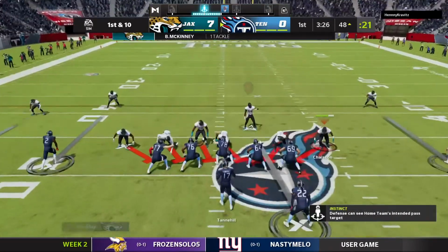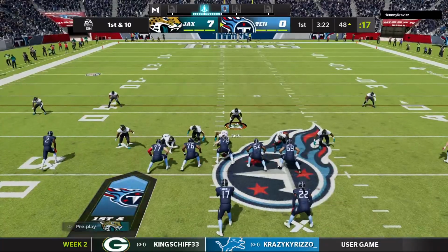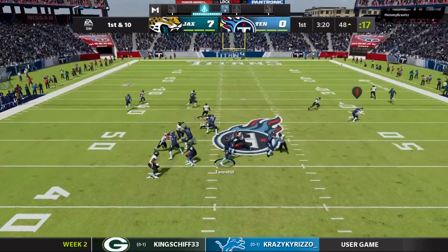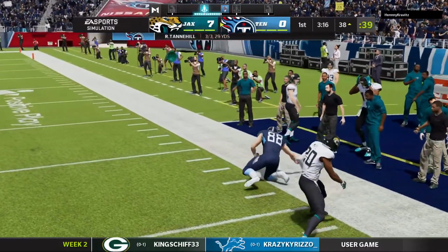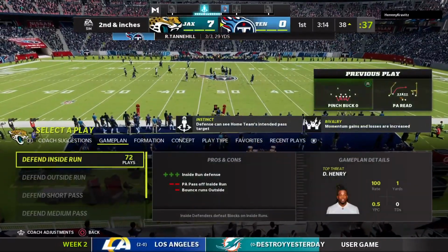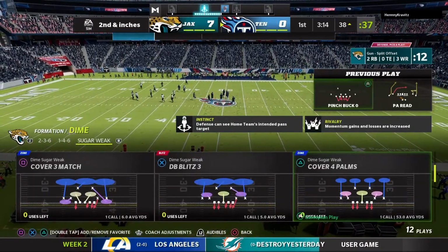Well, I think when they look at their offense, they think to themselves, weapons, weapons everywhere. And they want to move the ball around. They want to spread it to different people. But you absolutely know they want to get this man involved as well. And that's what they just did on that play. And that's good for a pickup of 10 yards. And it'll be 2nd and very short.